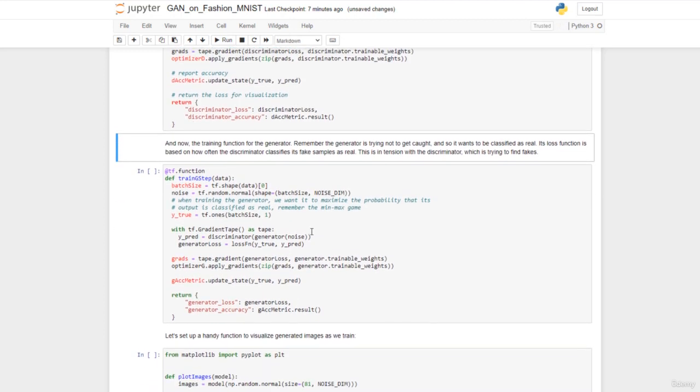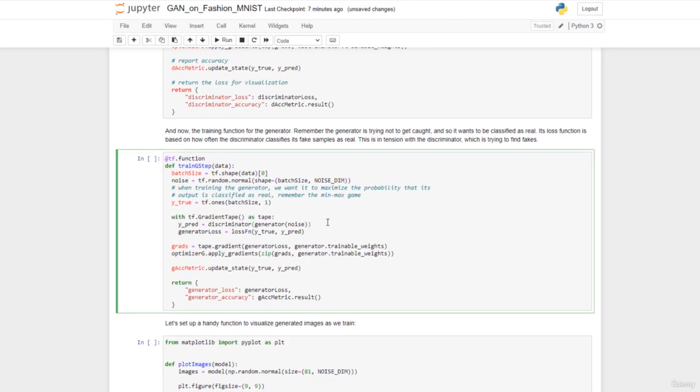And now let's turn our attention to the generator. So the generator's job is to not get caught by the discriminator, right? So we're going to say, we want to test how well you are at guessing that it was real. As we go into our discriminator, we're measuring our success at whether or not it guessed that it was a real image, even though it's fake. So that's what's at the heart of this training for the generator that's going on here. Again, we extract the batch size from the shape of the input data. We set up a noise vector that matches that batch size.